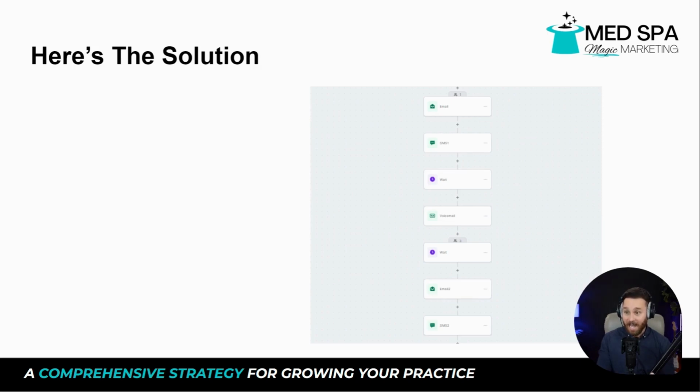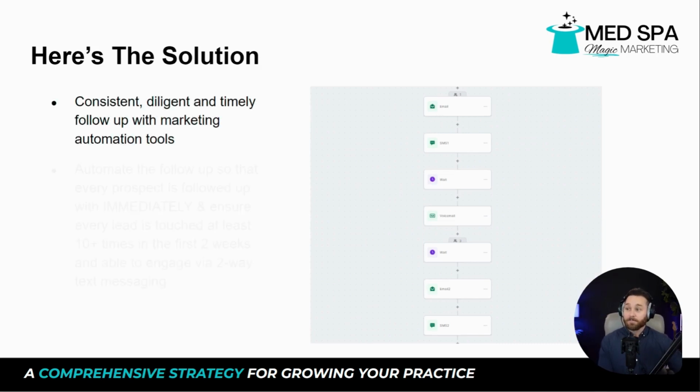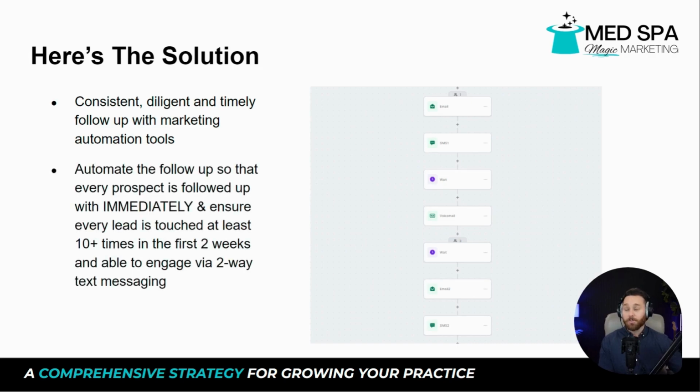They're not going to be timely because they're having to do this manually, so it's not going to be consistent, and they're probably not going to be aggressive in terms of following up for weeks until we're getting a yes or no. After we have a lead, it becomes a game of getting a yes or a no from a prospect. Using marketing automation tools, we can ensure we're following up immediately and that we're touching those people 10 plus times just in the first 2 weeks.